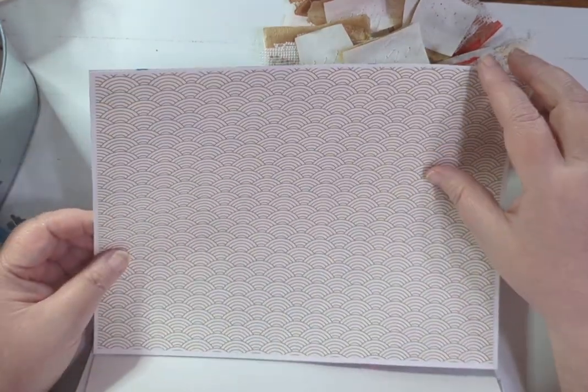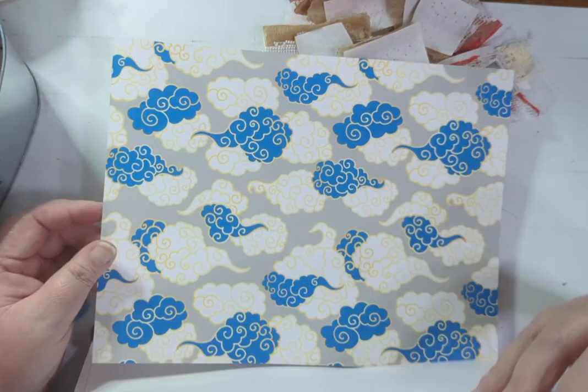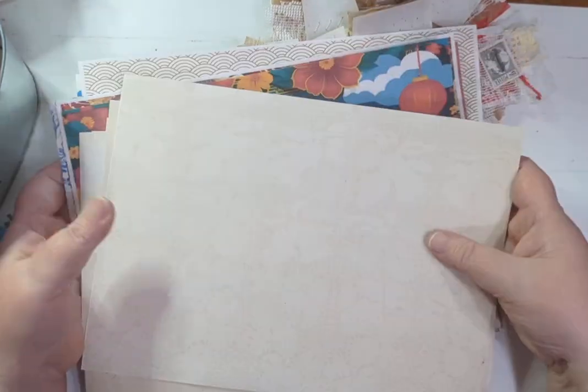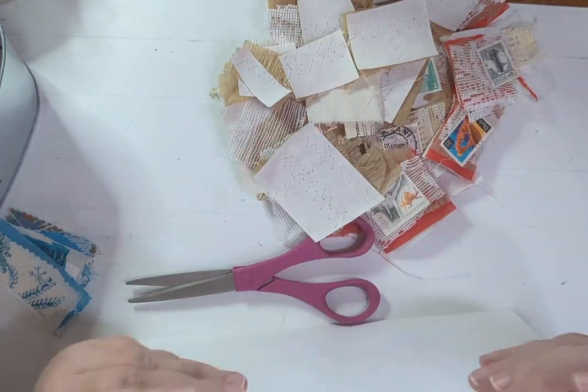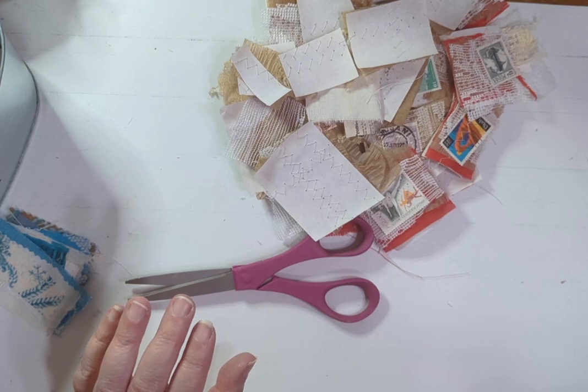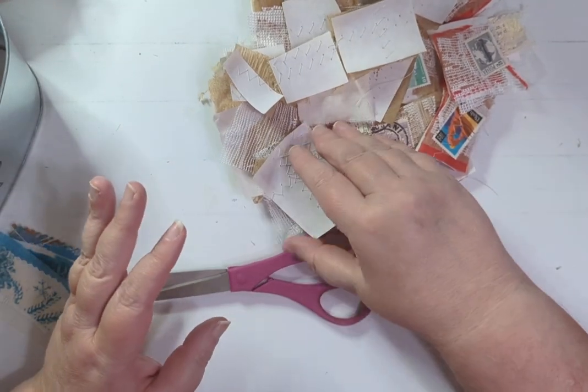A lot of times I will print up anywhere between 5 and 10 extra pages when I'm working on a journal to help me have those extra pages to work on. So that was one project that is on my desk today and this week.